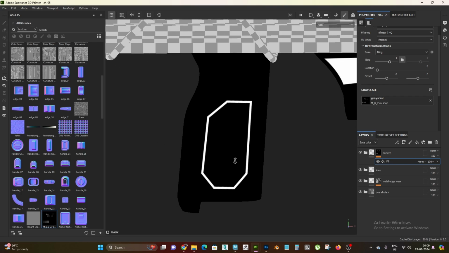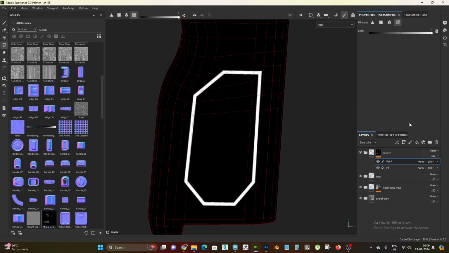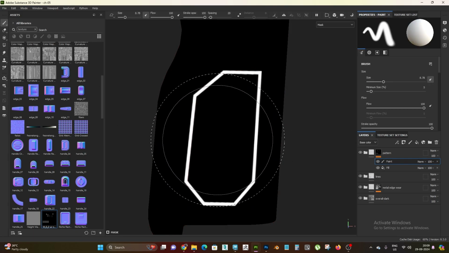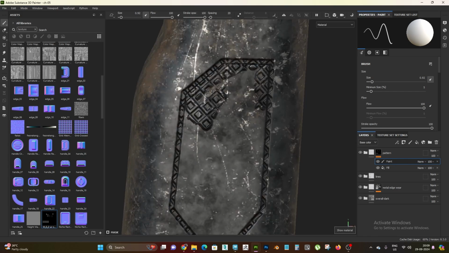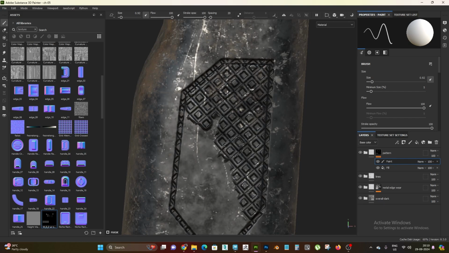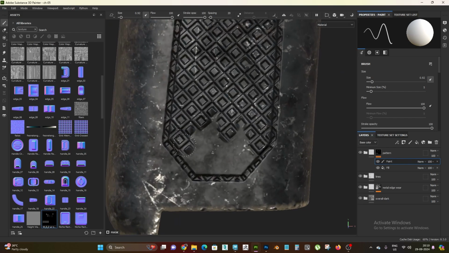We can add a paint here and just paint whiteness here like this. Now you can see that the pattern is visible. So the pattern will be visible where the white mask is, and the pattern will be hidden where the black mask is.